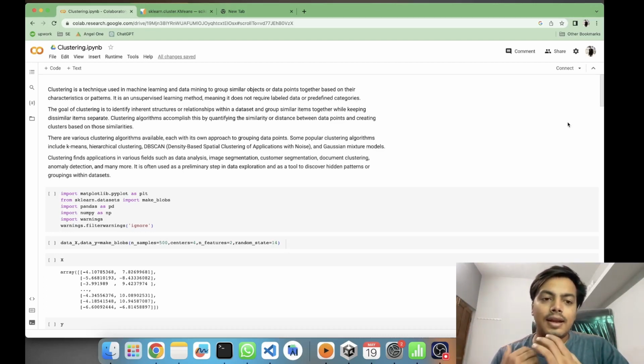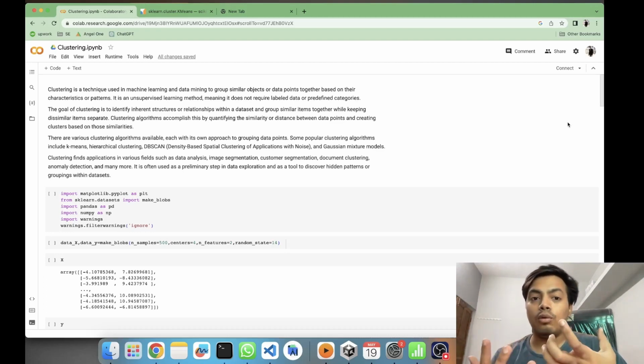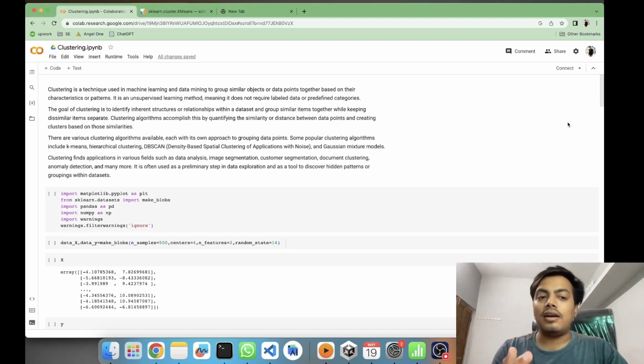From that data, we can create our own labels, or we can add labels to it, or from that unlabeled data we can go for some insights. We can group that data into different segments and get insight from that data.